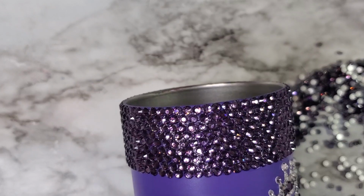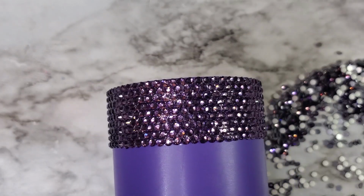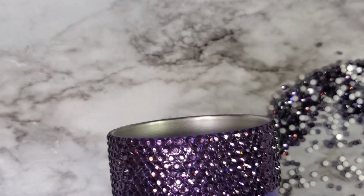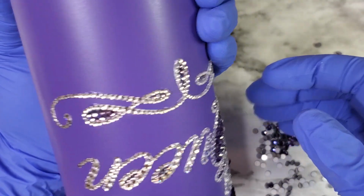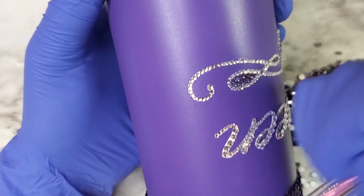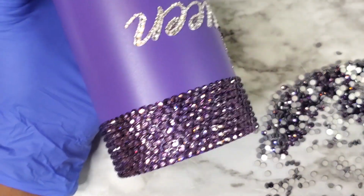So the first section or lines, whatever you want to call it, are done. And everything is looking good. Now I just want to notate a few things that you might have seen me do when I was working. I was going to stop and speak over the fast video, but I figured I'd just cover everything at the end.